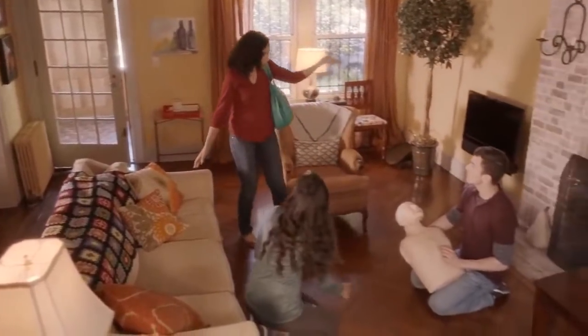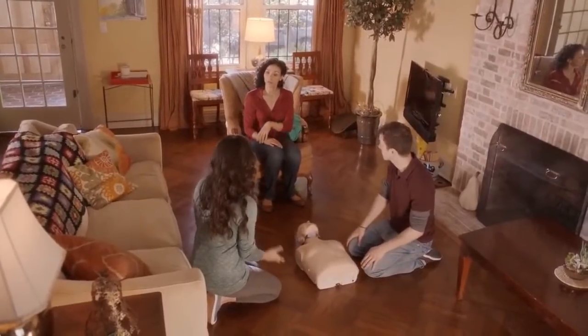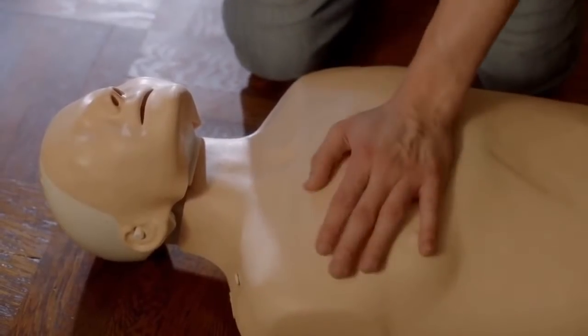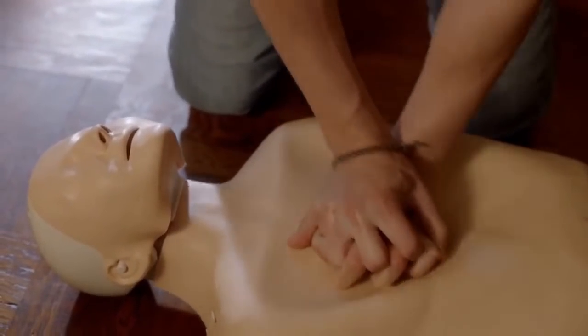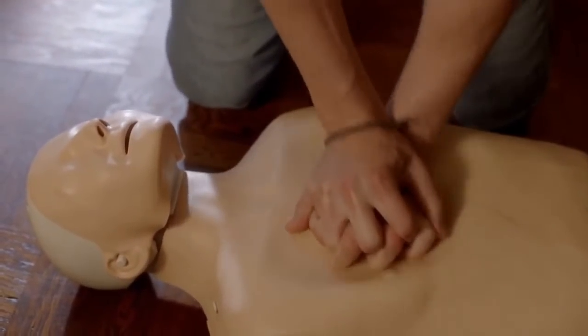Quita esa cosa ya. No, no, no, we're practicing. Hands-only CPR. Mira, mama, we'll show you, okay? Step one, call 911 if you see a teen or adult suddenly collapse. Step two, push hard and fast. Put the heel of one hand in the center of the chest and put the other hand on top of the first. Push hard, straight down, at least 2 inches, and push fast, giving 100 to 120 compressions per minute to help arise. Mira. You got all that, mommy?